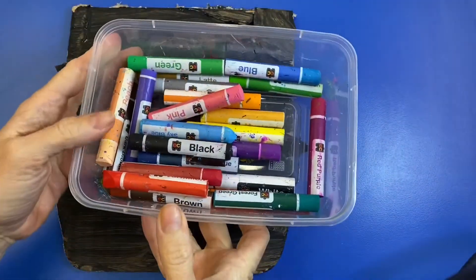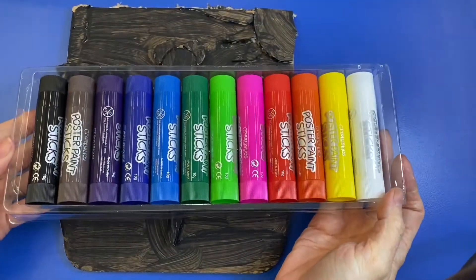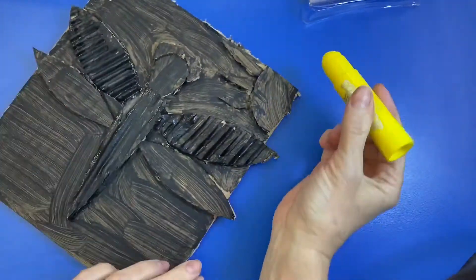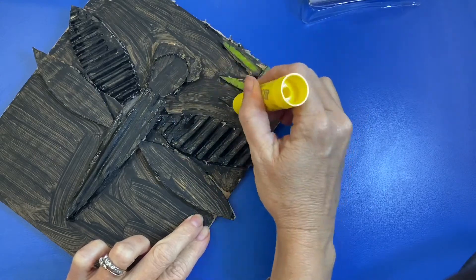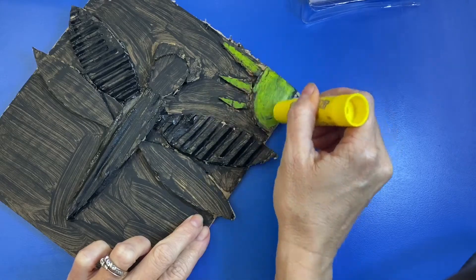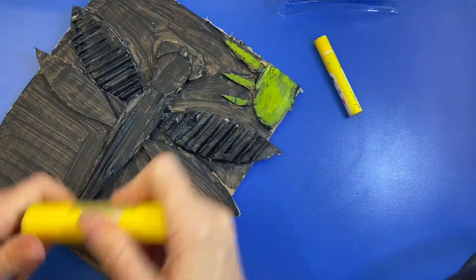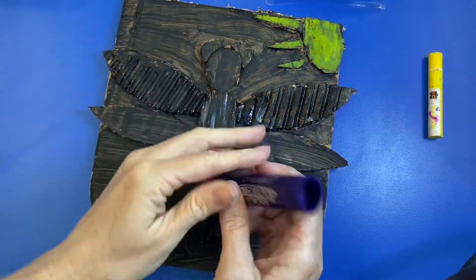On day two of our project, we're going to add the coloring. We have oil pastels and we have these paint sticks. We can choose one or the other, or a combination of both to color in and add color. When you're adding your color, your collages are going to be all dry because it'll be a week later. For me, mine isn't quite dry yet since I was doing this video all in one day, so there's a little bit of places still wet from the black paint — it might not work quite as well, but yours will look a lot better.